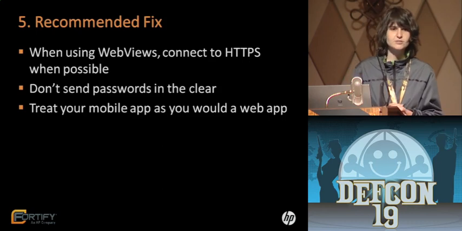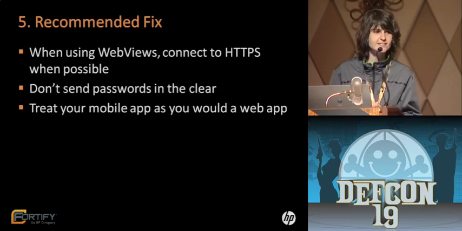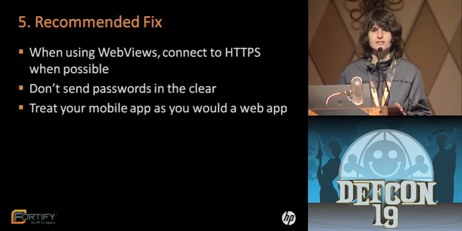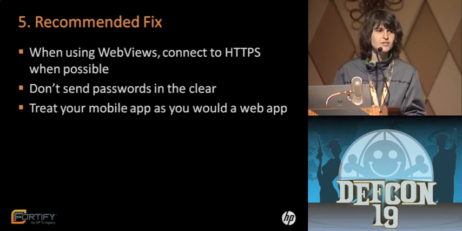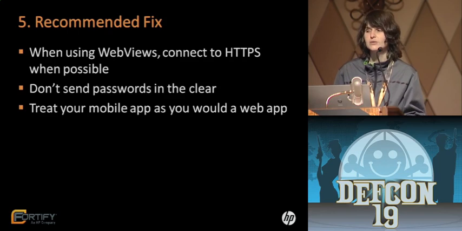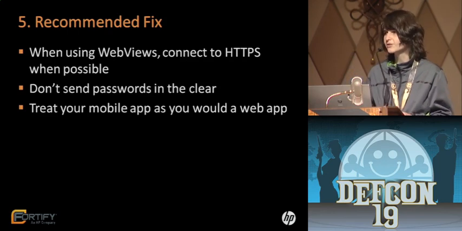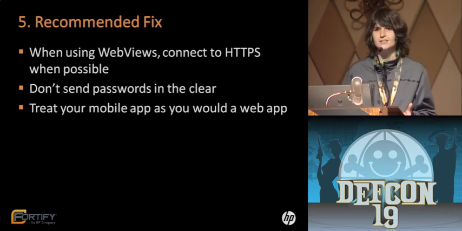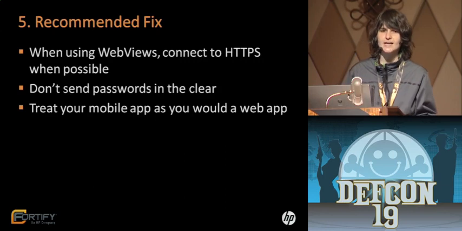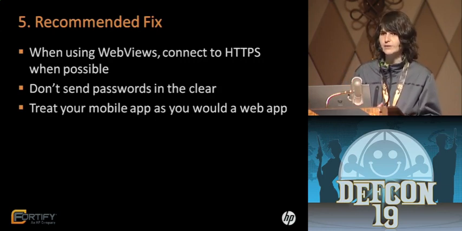So what's the recommended fix? Obviously, don't do it. Don't leak sensitive data, such as passwords and location, contacts. Use HTTPS when you use web views whenever possible, and just in general, think about your mobile application in the same way you would think about the regular web application, because in a lot of cases they're very similar, and most of the attacks that apply to regular web applications will probably apply to mobile applications as well.